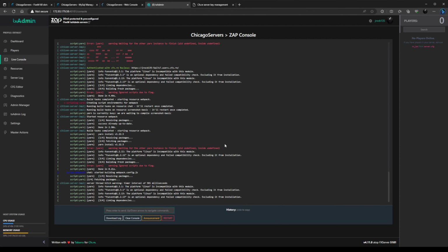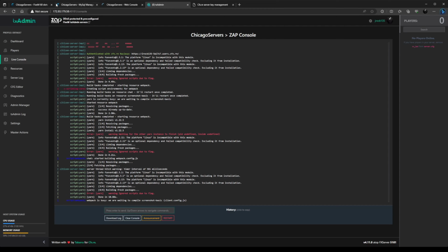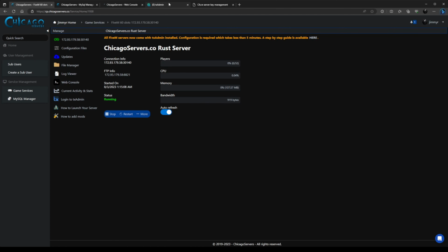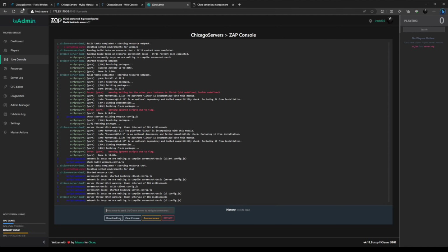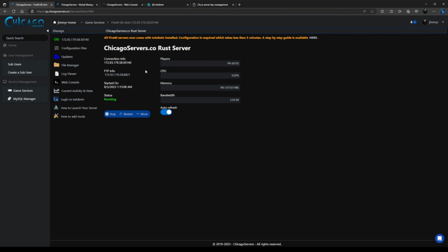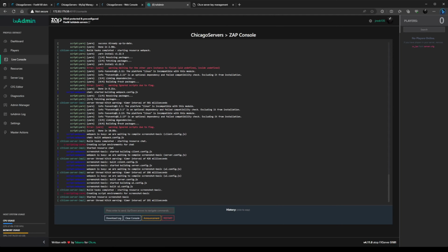Again, it's worth noting that txAdmin is a separate control panel compared to the Chicago Server's control panel. Your server will need to be running within the Chicago Server's control panel in order to access txAdmin. Our control panel manages the actual server process that runs the executable file. txAdmin is a secondary, lower level control panel, and by lower level we mean within the infrastructure level of our server. It is FiveM based and has a lot more advanced features geared towards FiveM, but it is a software level control panel.